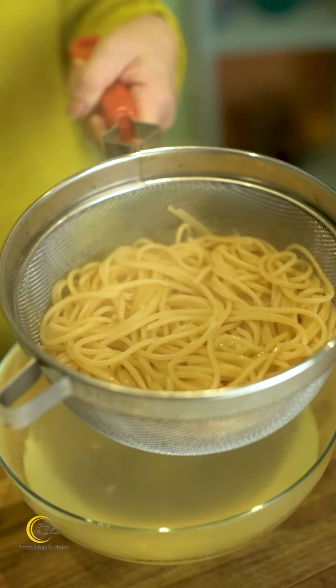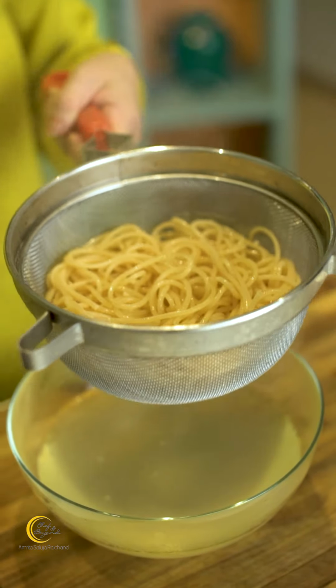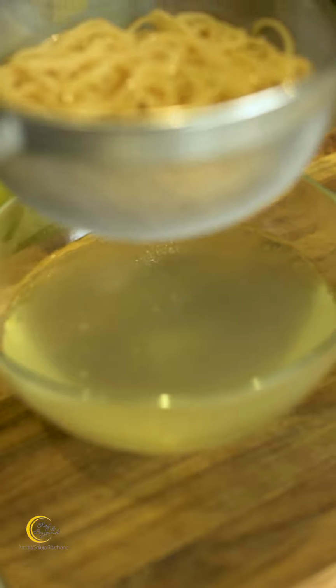So you pour some oil and just mix it up so that the pasta doesn't stick together. And this pasta water is actually magic water. We need to save it for the final recipe.